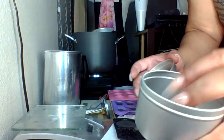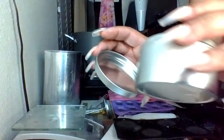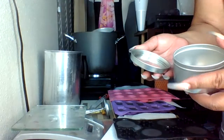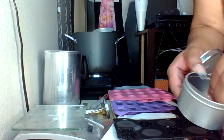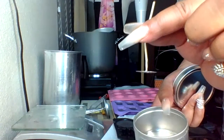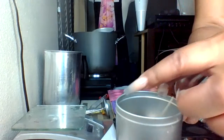Just little tins, and they come in different sizes, 4, 8, and 12 ounce, and it'll be cheaper to ship. And I probably will not be offering free shipping. But there's a wick in there, because I was going to make that candle tonight. So, there's that.